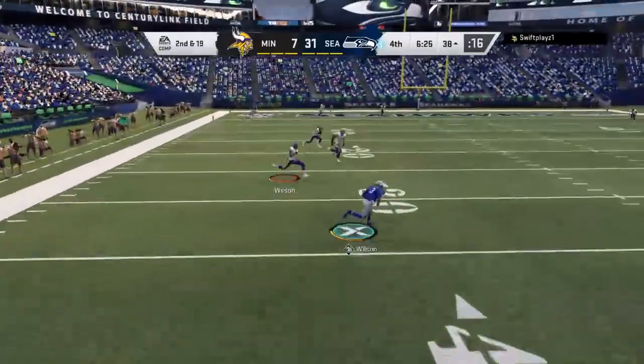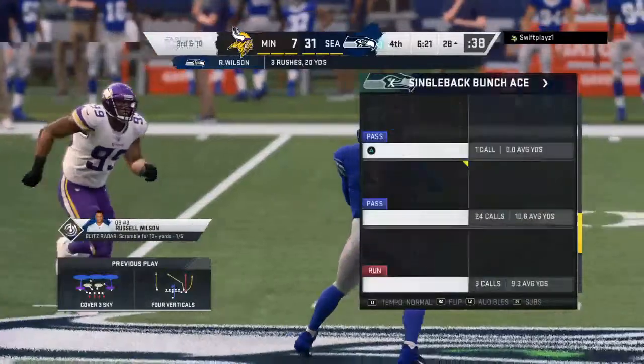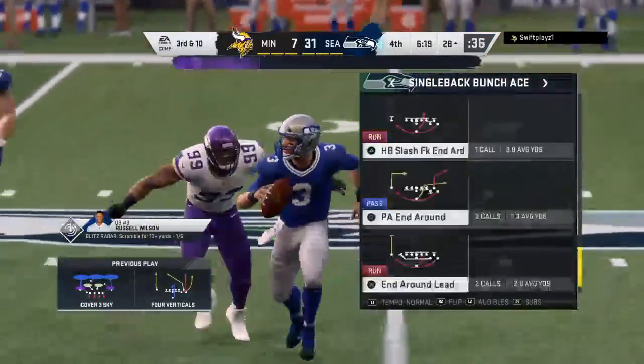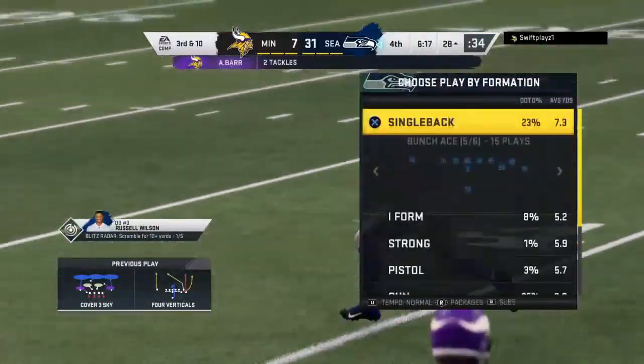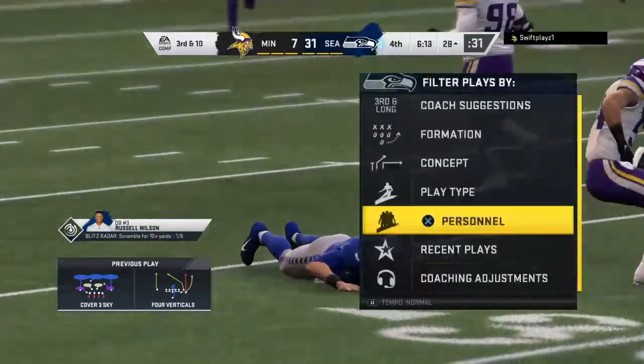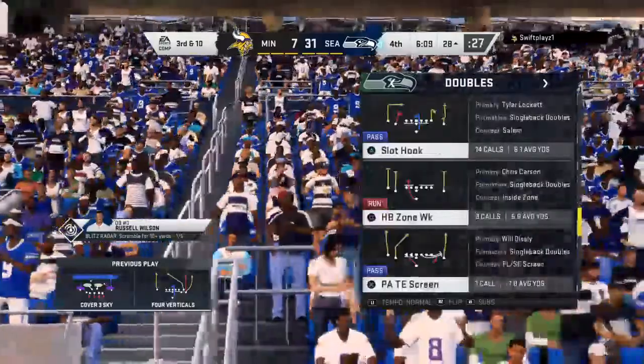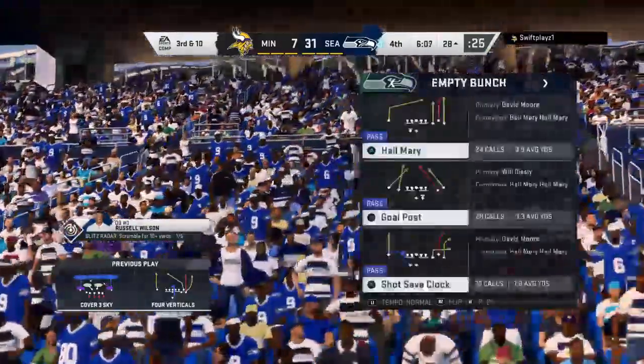Being chased out left. He'll run it. And give him 10 that time as he was able to get away from the pressure and get a nice gain. It was a definite passing down, but he was able to leak out and pick up some good yardage, even though the coverage was excellent. Maybe it's not exactly how they drew it up, but he still got a big chunk of yardage on 2nd down.